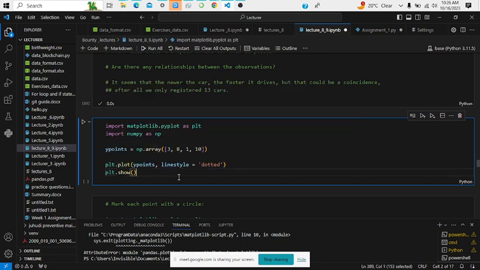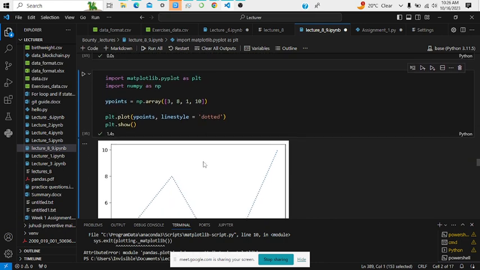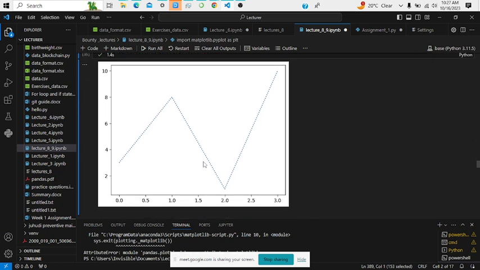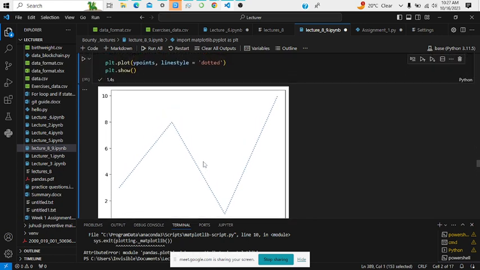You can check the documentation. I'll share some resources on Matplotlib again, so that you can see the number of line styles that we have. But for this lesson, we'll just cover the dotted one, and then plt dot show. Let's see what we have. I think you guys can see we now have a dotted line here. You see?